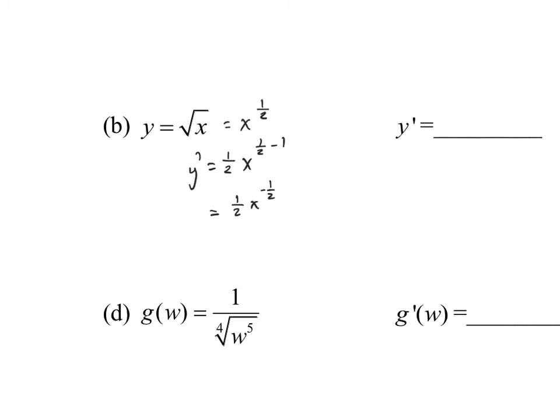Well, we got a little bit of an issue here. There's two issues. If my original problem starts as a radical, then my final answer needs to be a radical. Second thing is I can never have a negative exponent in a final answer. So again, with that algebra review, you've got to remember how to handle negative exponents. When you have a negative exponent, it takes the variable and it throws it into the denominator, and then it makes it positive. So if I took this x to the negative 1/2 and threw it into the denominator, I'd have a 1 in the numerator. My 2 would be in the denominator, and I'd also have an x to the 1/2 in the denominator.